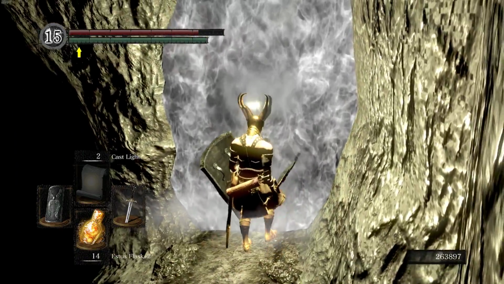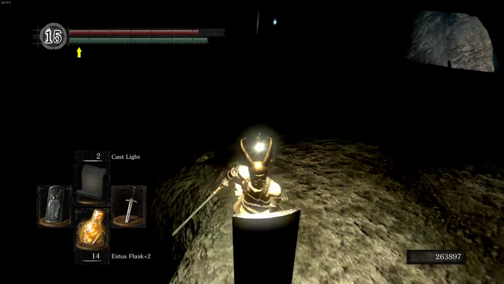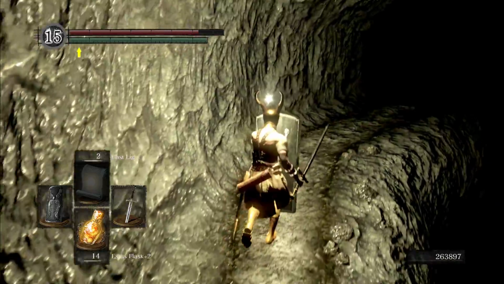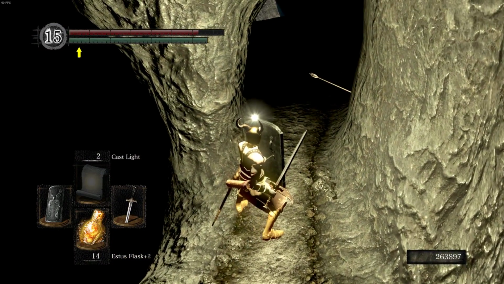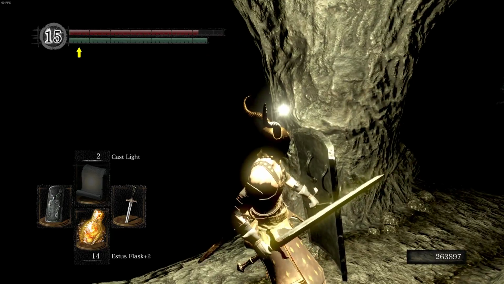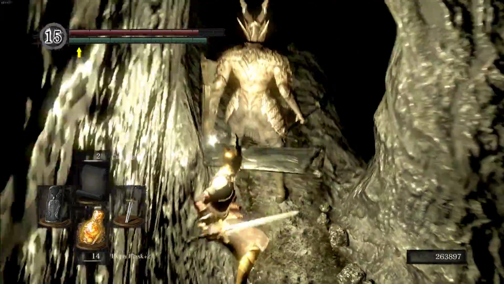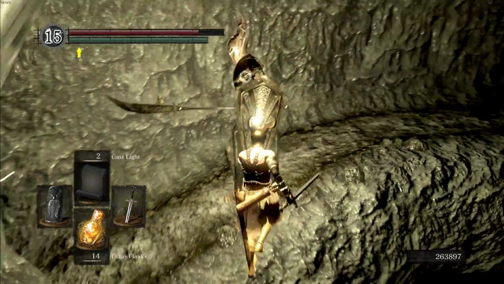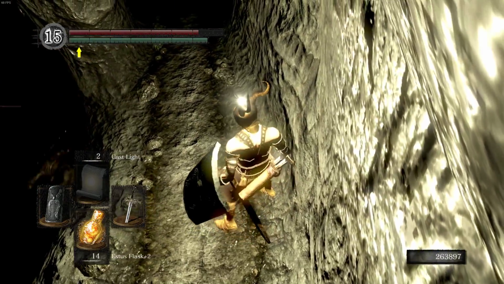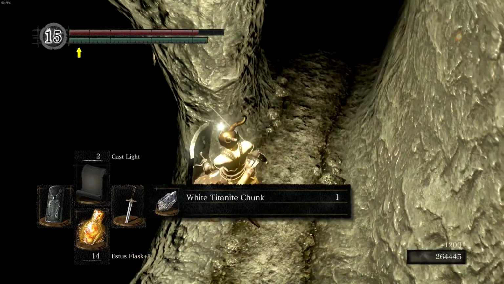There's also in this coming up area a little sneaky enemy that we can maybe bait out. Yeah, I hear him. Come on. Come on. There he is. Little cheeky black knight down here. Well, he's dead. Probably. There he goes.